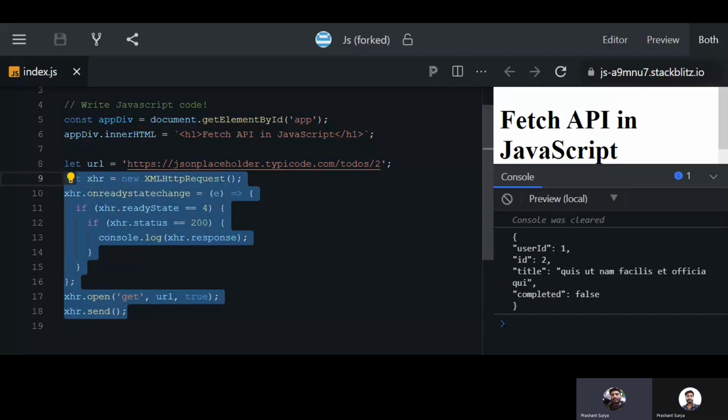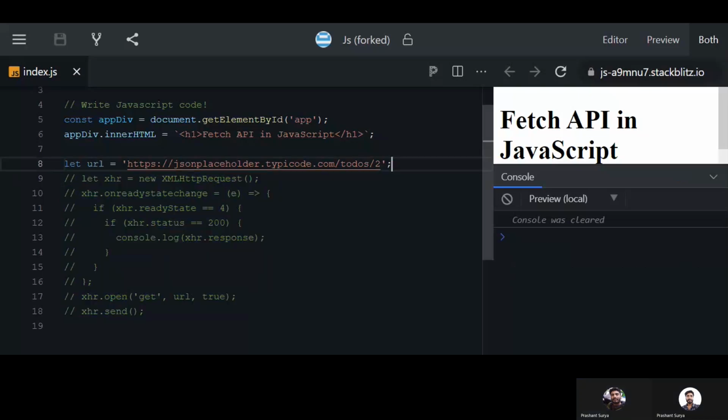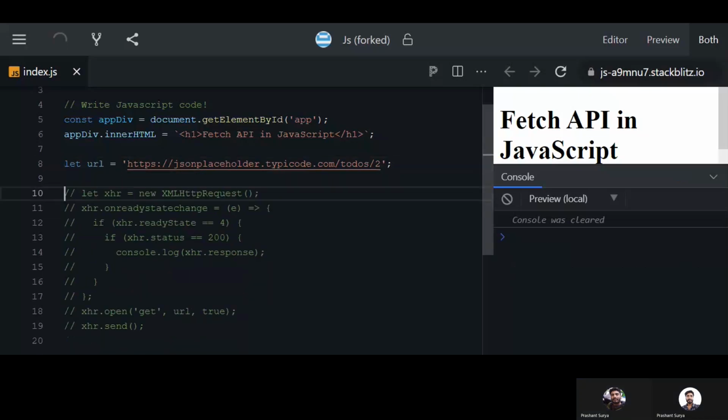Now there is the Fetch API, which is more convenient to use, and you don't have to write this many lines of code. If you have to get the response, you simply call fetch and you will get an asynchronous promise.